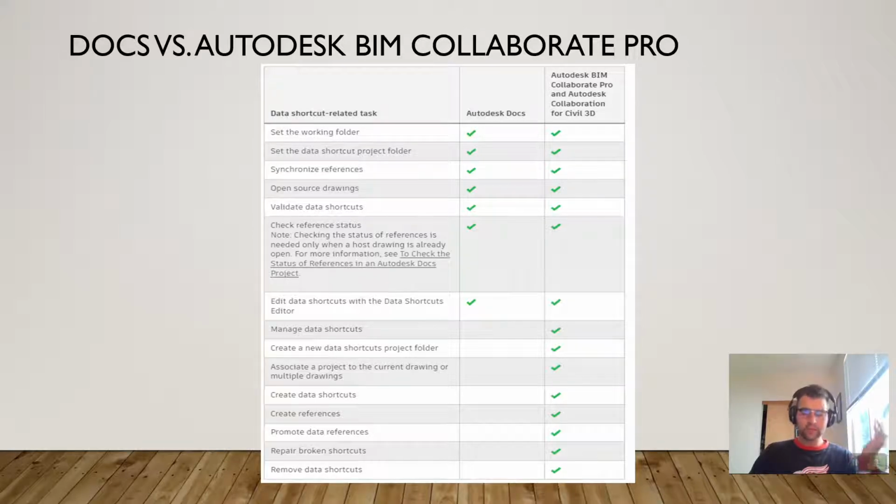And keep in mind, if you're getting your feet wet with the Construction Cloud, the location of the file structure, where everything resides in the Docs platform on ACC, is the same regardless of whether you have a Docs license or an Autodesk BIM Collaborate Pro license. The location is the same. The rights of what you can do within it are slightly different. Okay, now let's jump into Civil and explore what you can expect with a Docs entitlement.